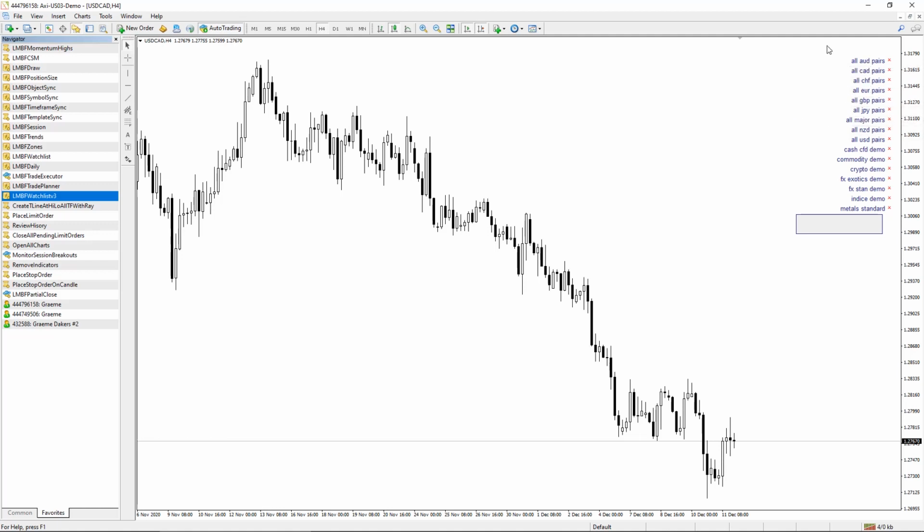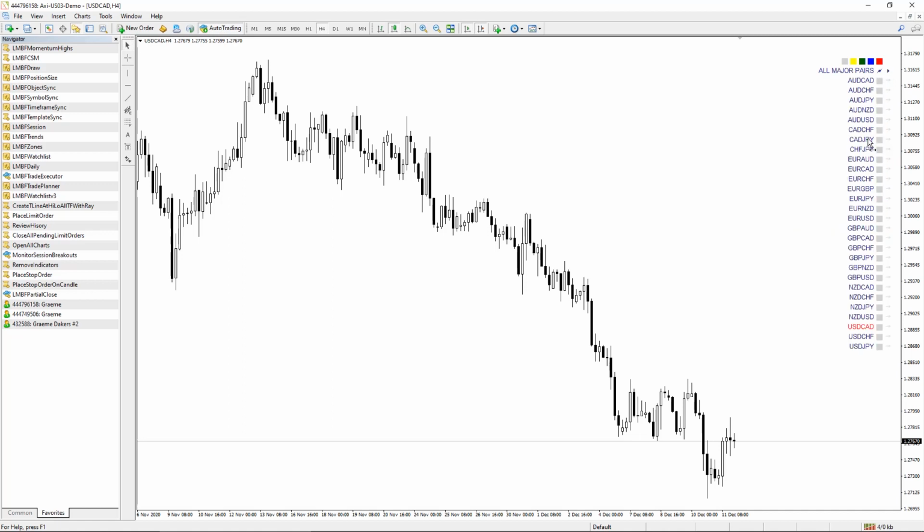So just to start off with, I'm just going to select all Australian pairs, and you'll see that you get all the major currency pairs with Australia in it. Across the top you get a list of colours, you have the title, next down you have a reset icon here which essentially resets the colour and the trend you have set for this particular symbol, and you have a drop down arrow here which allows you to select a different watch list. So let's for now go to all major pairs just to give a longer list.